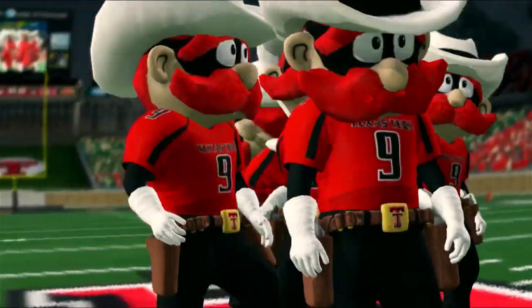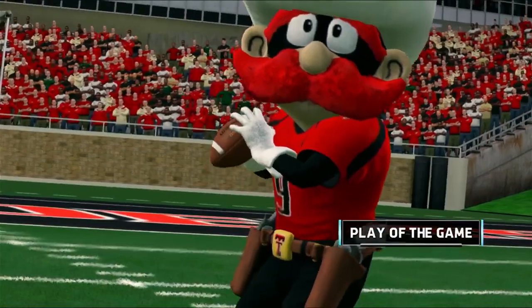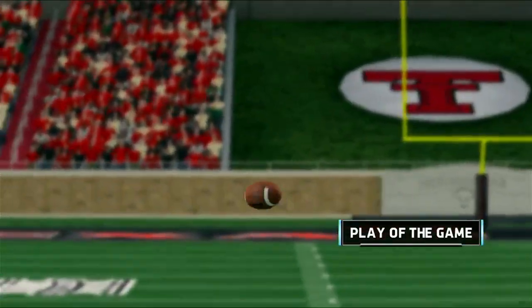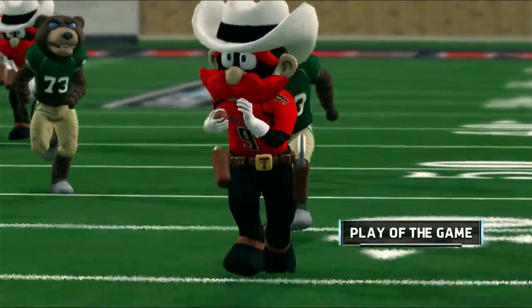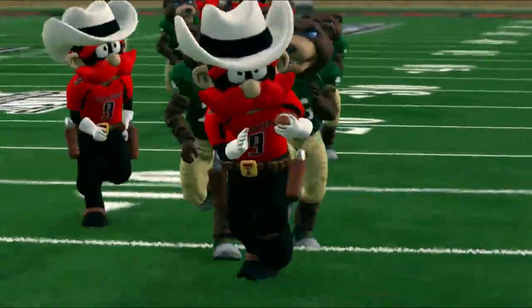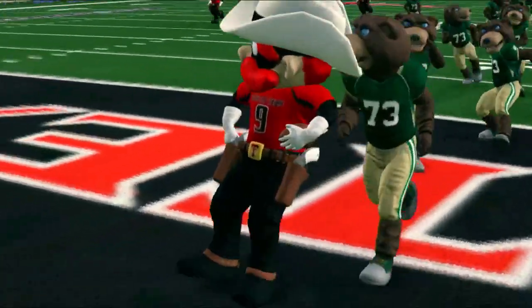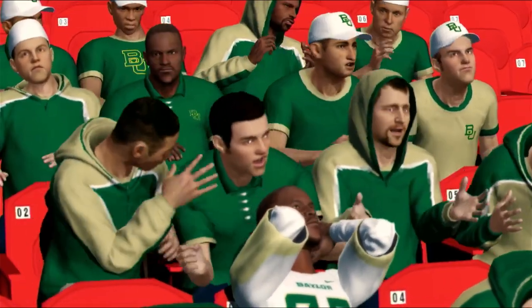And so that's going to do it. Our final score in this one, 34-13, Texas Tech. As we finish up the broadcast, what do you have to say about how this game turned out, Kurt? Well, this was shaping up to be a really close game, but they did what they had to do, made some big plays, and were able to pull away. Texas Tech had a really tough matchup coming in, but they were prepared, motivated, and came away with a really solid win.